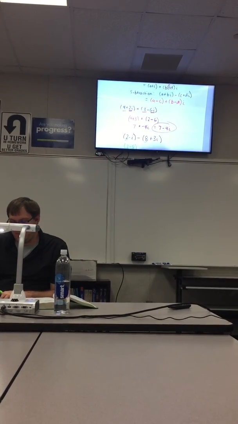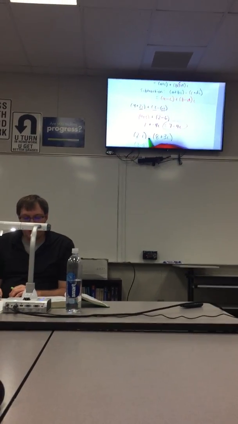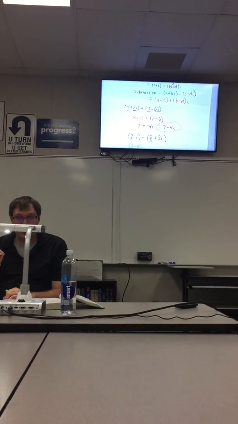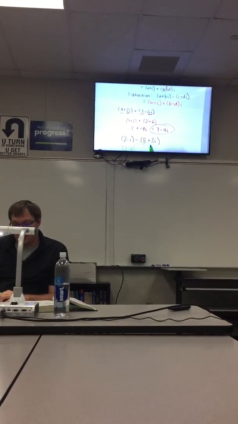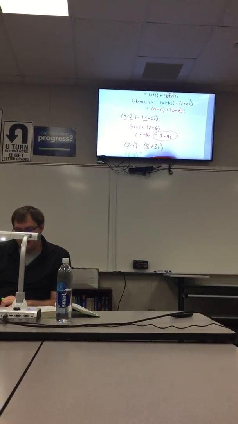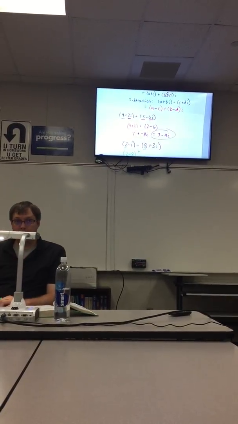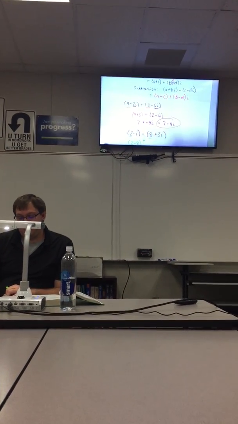Negative 6. Okay. Now, with the minus sign, it's a little bit weird. Usually you would just go 2 minus 8, which is exactly what you do. But you've got to figure out what goes in the middle here now. We're going to leave that blank for a second. So, what would you do next?